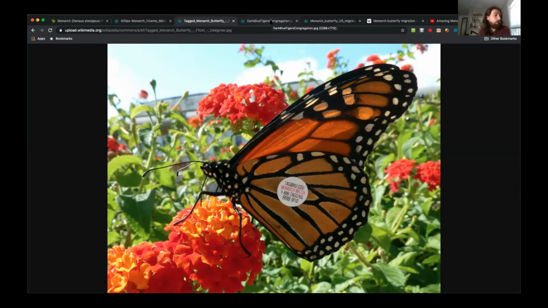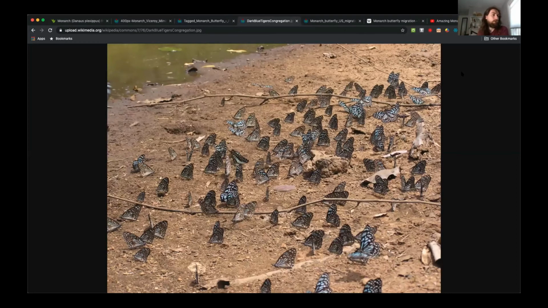And so you'll often see, if you're looking for butterfly migration, especially towards the southern end of the range where things are starting to coalesce or just leaving their kind of migratory roosts, big groups of butterflies. These are a group of tiger butterflies that have a different sort of migration in the Indian subcontinent. They migrate from east to west.